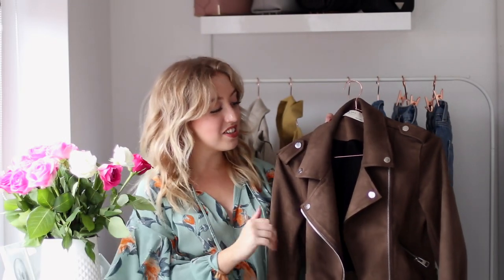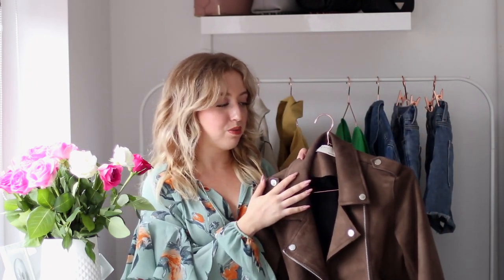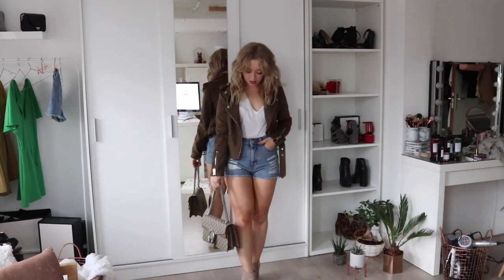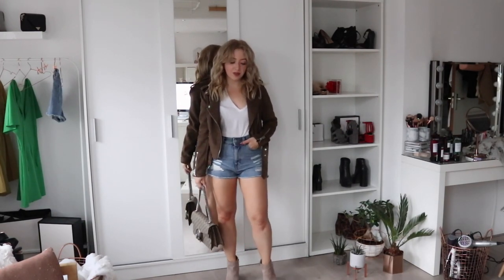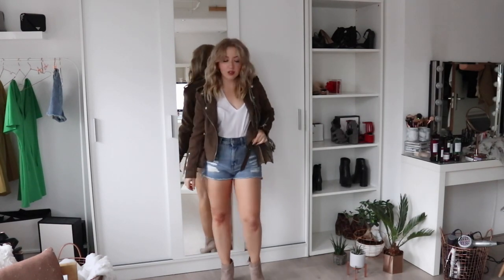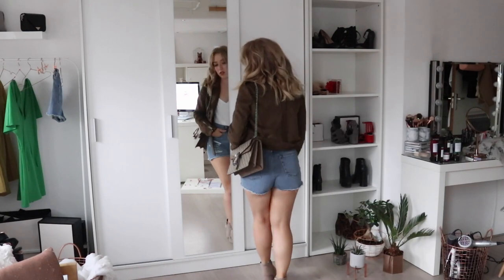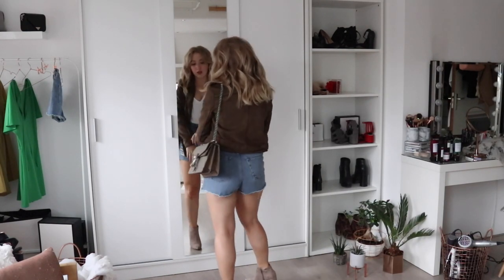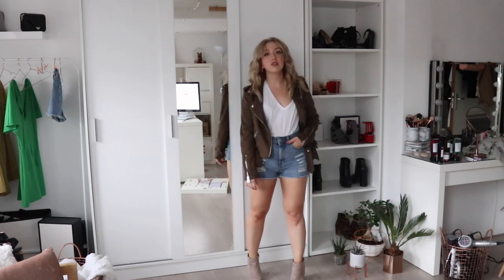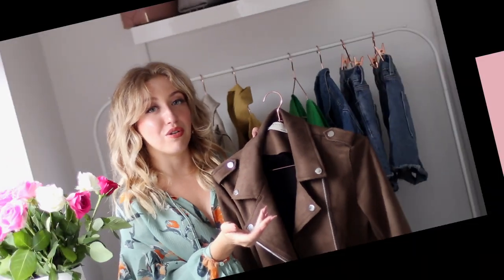Zara definitely has the best jackets. This one is also from Zara but it's more of a taupe brown suede color, and it's also a little bit longer than the previous one. I love to pair this suede jacket with my Gucci Dionysus because I feel like the combination is just amazing. It also goes perfectly with the outfit I'm wearing right now. It's just a more interesting brown shade, but to be honest this looks good over anything — dresses, skirts, playsuits, shorts. This is just such a versatile piece; you can see it as your average leather jacket but as a more summery version of it.